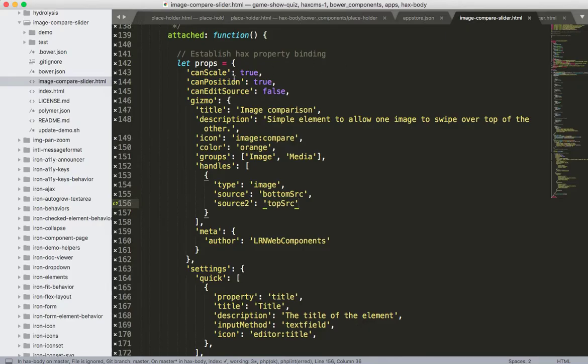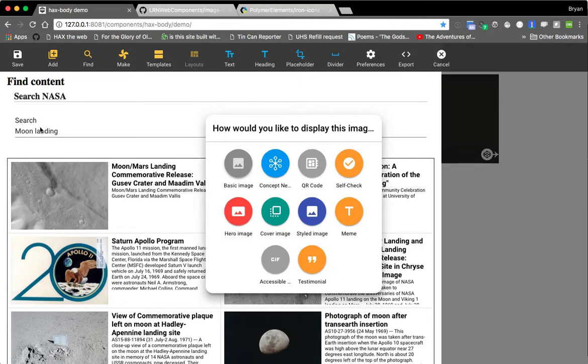So what this board that just got generated when I made a selection derives from is that elements have said, I can handle images. So that's what this type image part is. Because this endpoint from NASA said, hey, I supply images. And so it says, I supply images, who can handle them? And then HAX kind of queries the elements it knows about, and then says, oh, well, here you go.